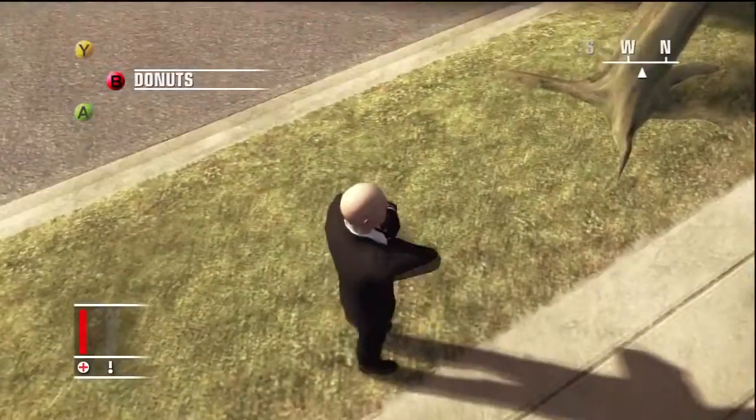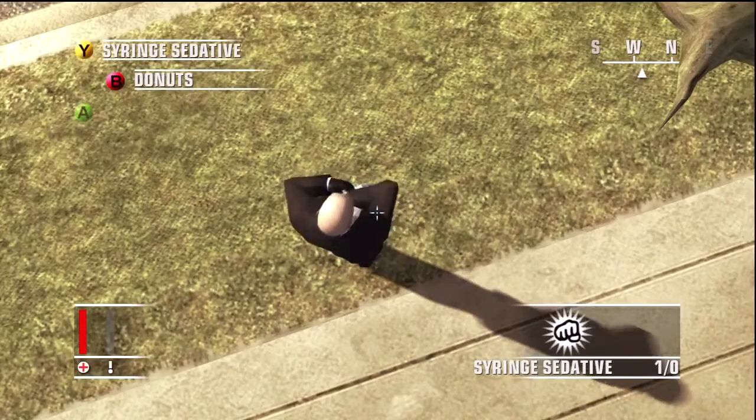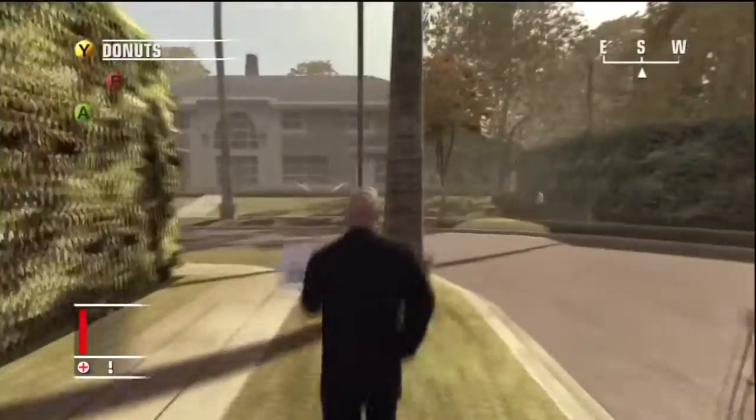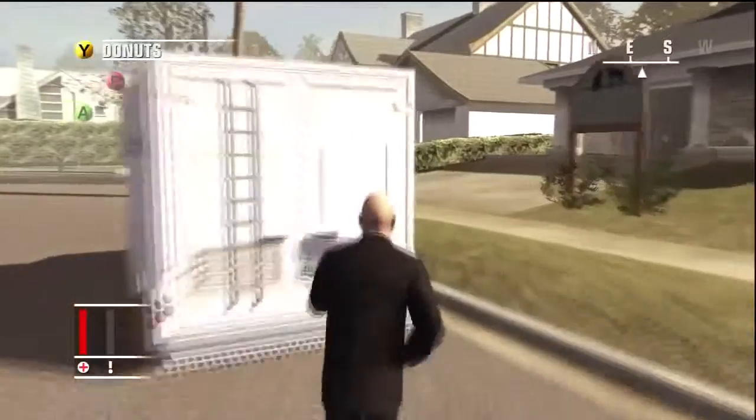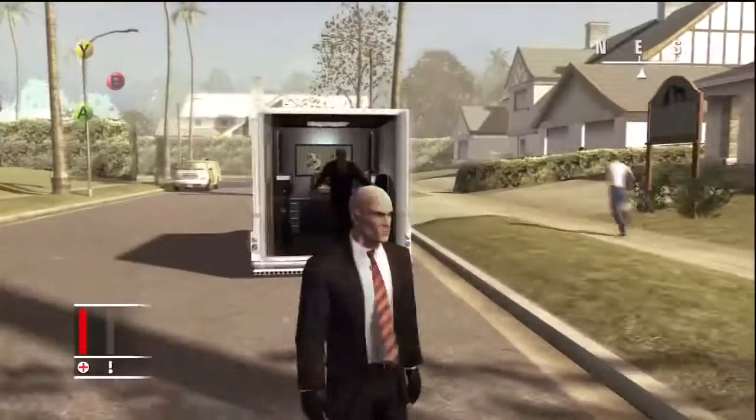Once the jogger has begun to run in the opposite direction and you're confident that you're in the clear, pump those donuts with the sedatives, pick them back up, and take them over to the blatantly obvious FBI van parked opposite to the house. When given the button prompt, place the donuts down and knock on the door.